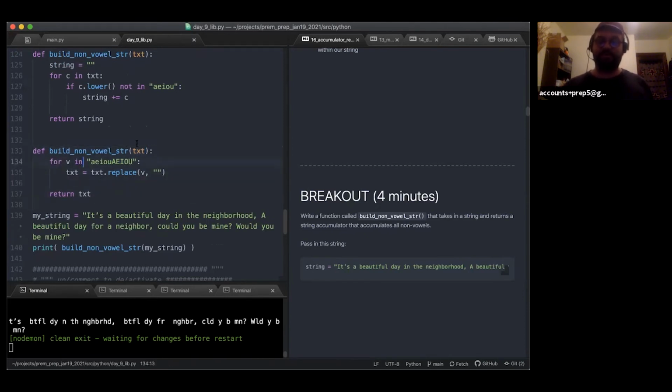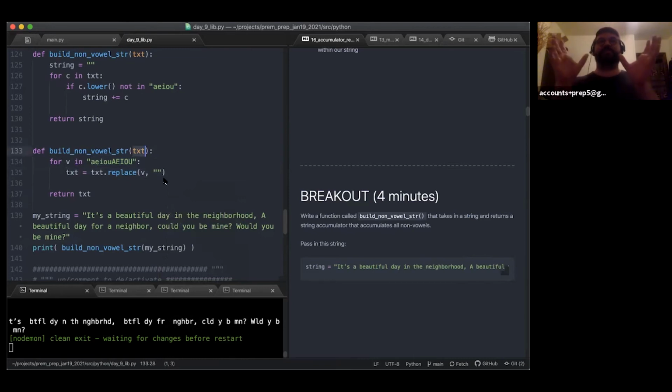Since it's a string, we don't need to copy it. We don't need to worry about messing up the global string. That's not going to be possible in a function. Since strings are immutable, we won't be able to alter the global variable accidentally, which is nice. So then we're just going to iterate through the vowels and run this line of code, and we're accumulating this changed version of text, right?